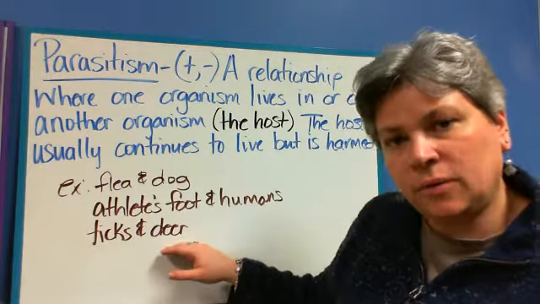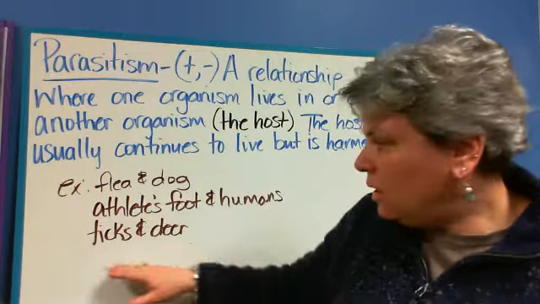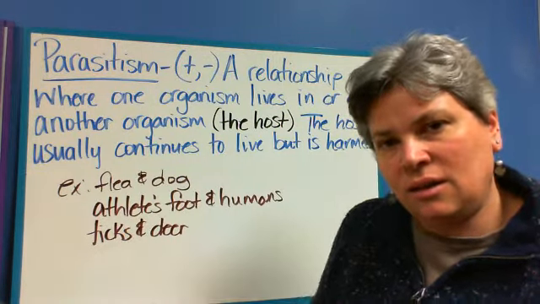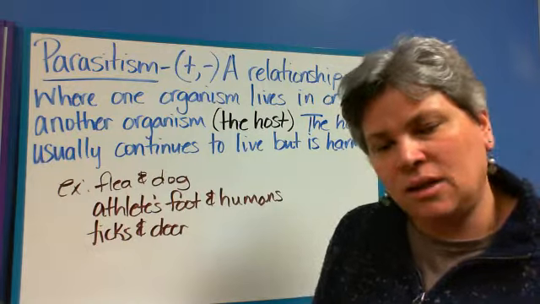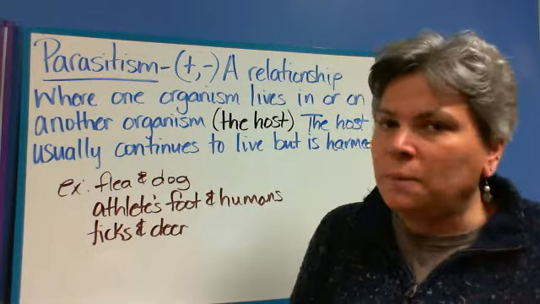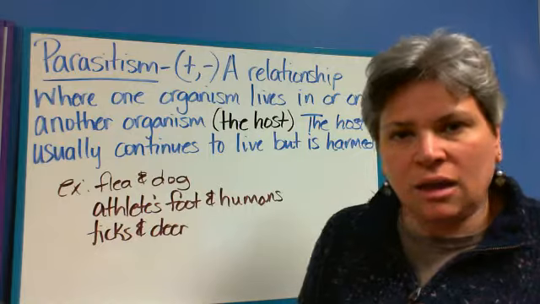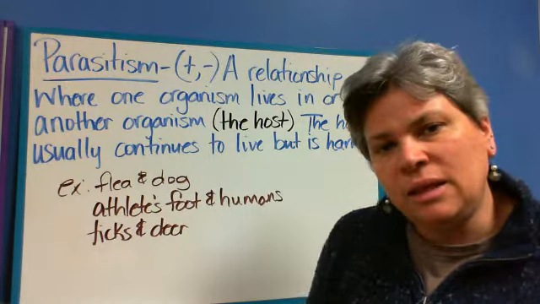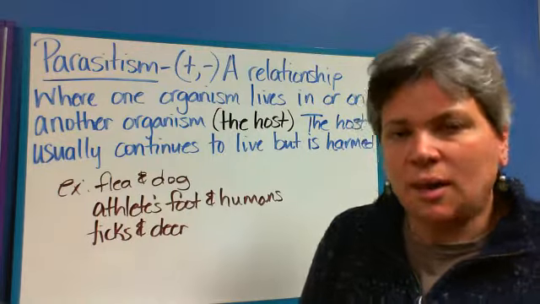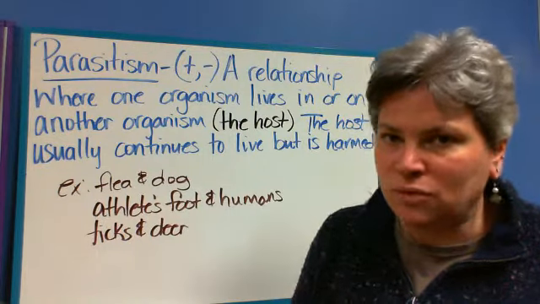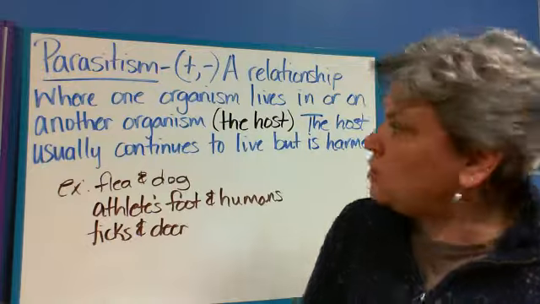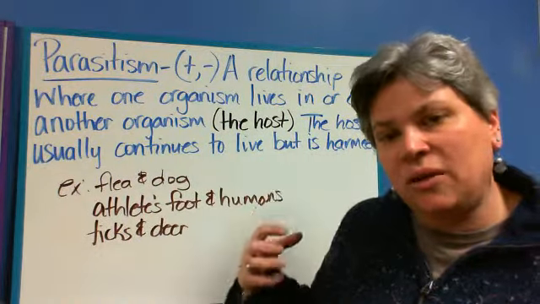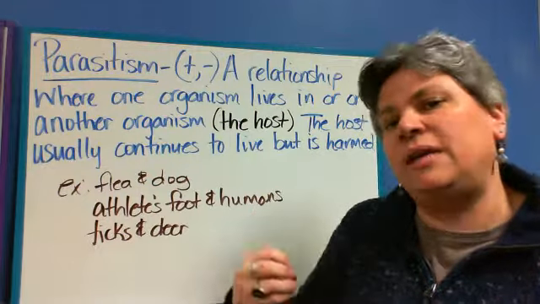Ticks and deer, or ticks in any mammal for that matter. The tick is benefited, and whatever the tick is living on is negatively impacted by that. So with parasitism, one benefits, usually greatly, and the other one is harmed in some way. Now, could it lead to death? It could, but again, from the parasite's perspective, you don't want to kill your host. So the host, one more time, is the organism that the parasite is living on or living in.